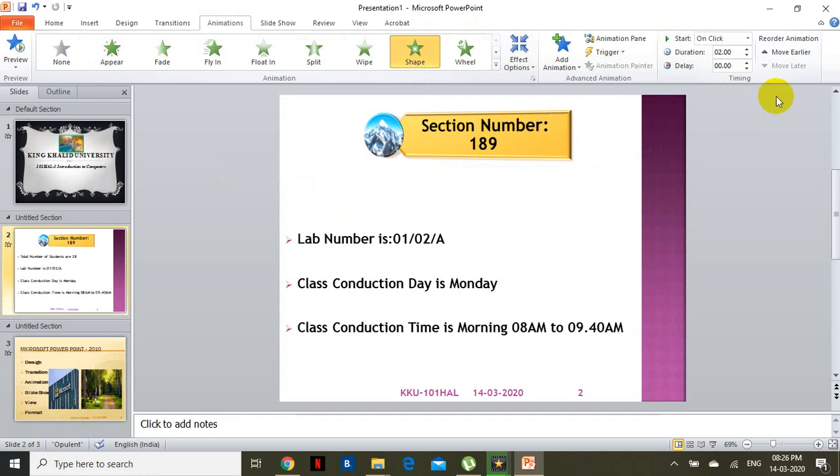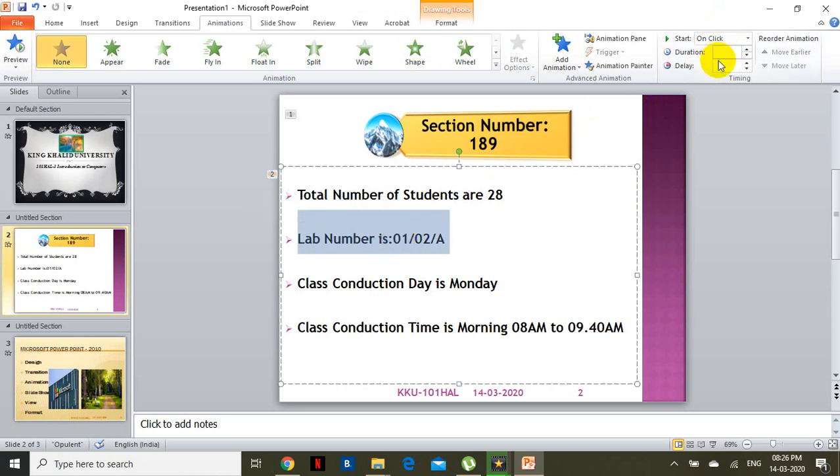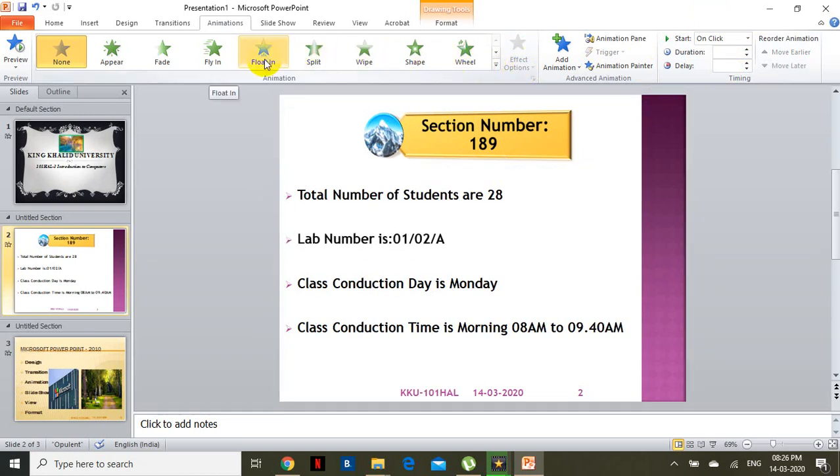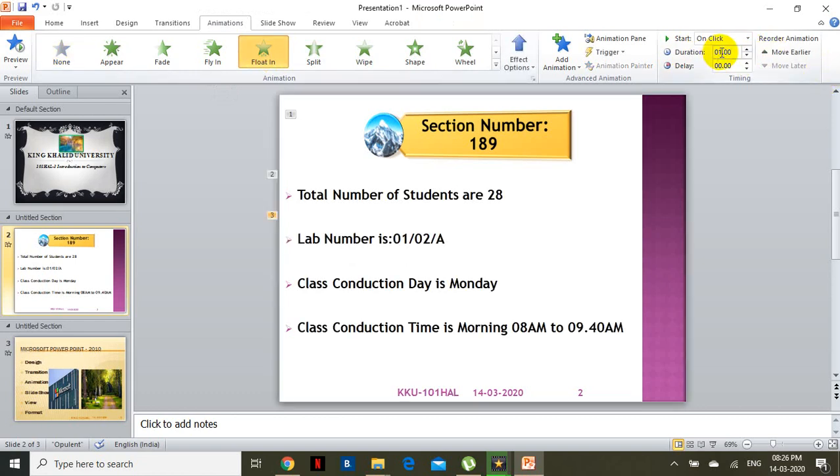You can take shape. Now take delay of 20 because I took 20 for the first one. Now I take 40. So this is 40. Next the second one I will take 14. Now I will take 1 minute because it is 60 seconds. Now I will start at 40.